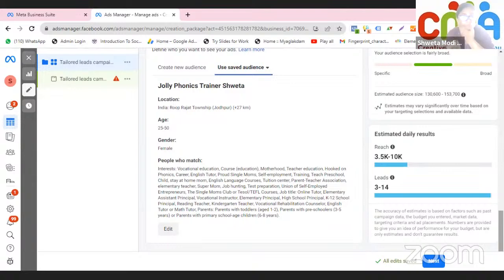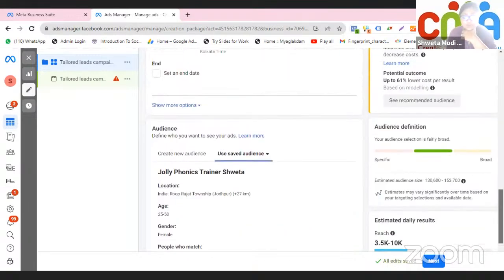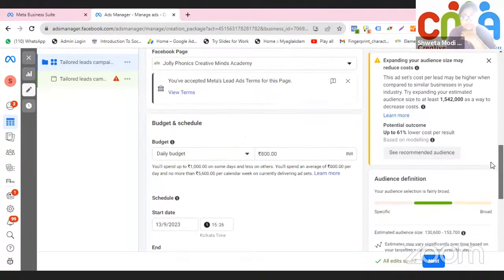It will give you options, and once you save this audience, you can use it in all of your ads. This is how it can help you reach potential customers. Otherwise, the ad will be shown to each and everyone, whether they are your potential customers or not, and in that case your amount will be deducted without giving you results. So you should choose the audience and the location wisely.